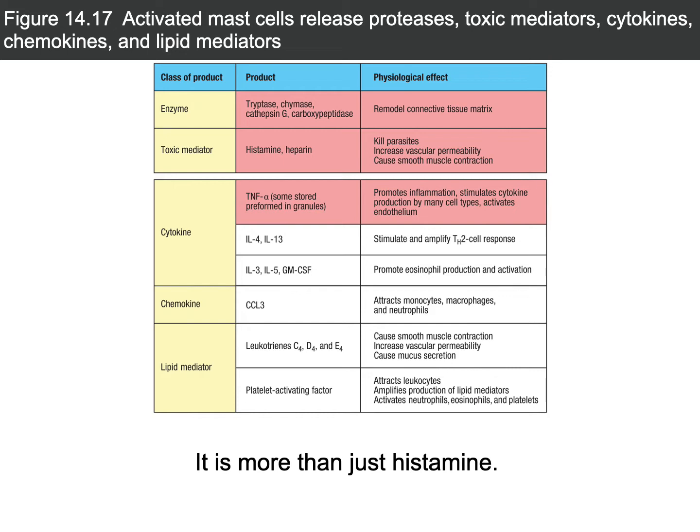So as I've mentioned throughout the semester, mast cells release histamine, but they release so much more than that. There are estimated to be about 200 different proteins and molecules that a mast cell will release when it's degranulating. So I have picked out a few. As you can see, there are different enzymes. Enzymes are going to be important for breaking down connective tissue in the area where we have the allergen present. We also have cytokines present. Cytokines are going to be pro-inflammatory to activate other immune cells that can help in fighting this allergen that's present. You'll notice that some of these cytokines are going to promote eosinophil production and activation.